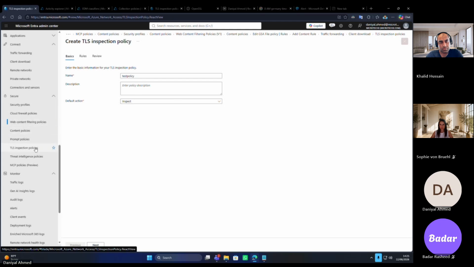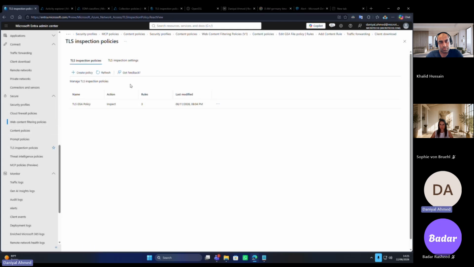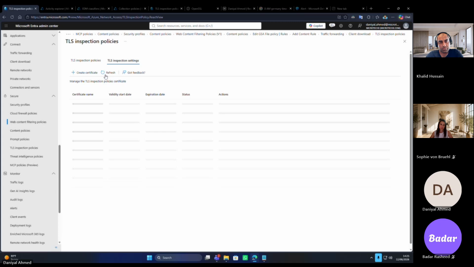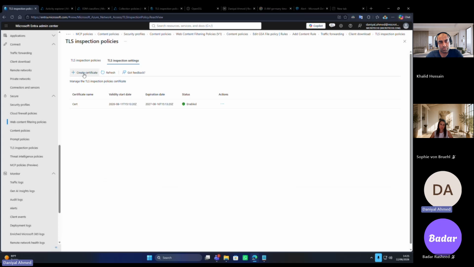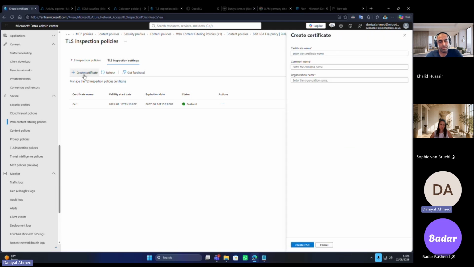Once again, this is the policy. The only thing important right here is you must create a certificate. After creating a certificate, you will have a CSR file, which I will show you in a minute. So let me create this certificate, this test cert. Daniel, I think it will take a long time, so let's focus on the policies.